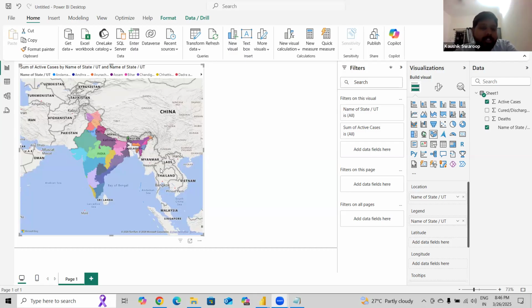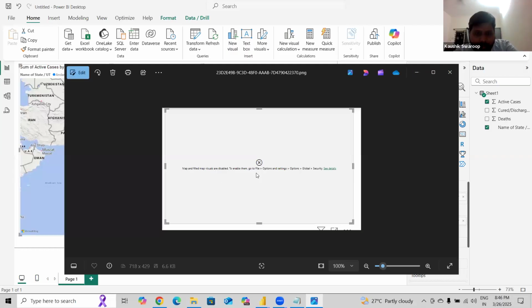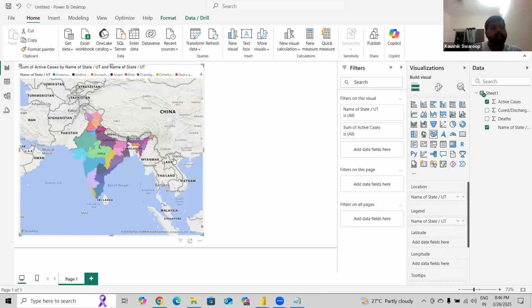Okay, even after enabling, if the map is not coming, can you do me a favor? Just close Power BI, open it again and try it. Okay, I think it's not selected yet. Make sure that is selected. You should go here, File, Options and Settings, Options, Security, and you can click on Map Visual. After this, close Power BI and open it again. Save it if you want, close Power BI, open it again, load the data and try this. I'll give you all 2-3 minutes. Try this, everyone. For some of you, it could be working automatically. For some of you, you might need to restart your Power BI.